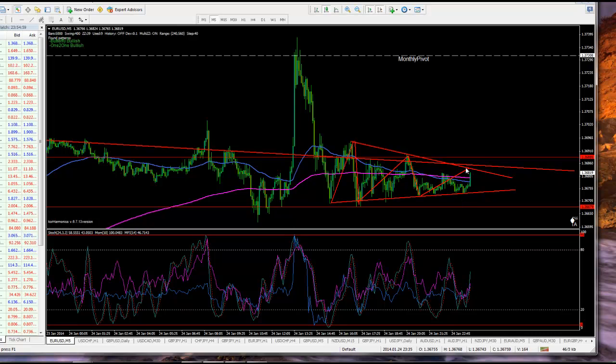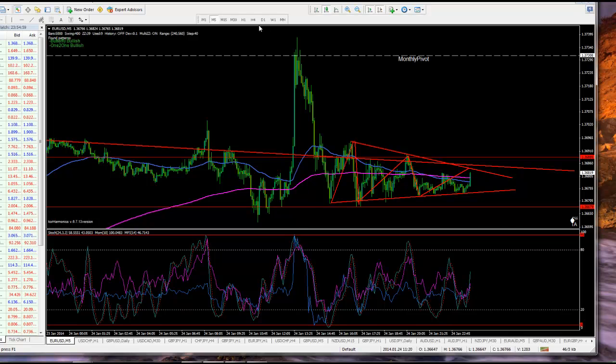Wouldn't be surprised if it spikes up a little and tags this resistance, but somewhere between the open on Sunday and 136.88 is going to be a great opportunity to get short. Stops have to go above one of these most recent highs. You might want to put half your lots in with a stop here, half your lots in with a stop up here. If you're just going to do one stop, I go ahead and put it up at the high here, just in case you get a little bit of impulse, especially at the open on Sunday. You've got all your traders coming into the market. This could fluctuate and give a little bit of a spike.